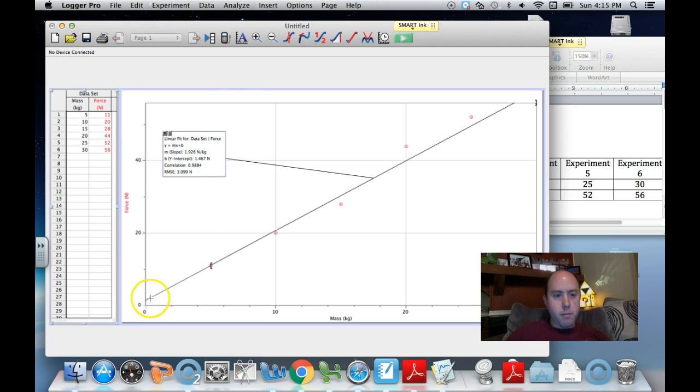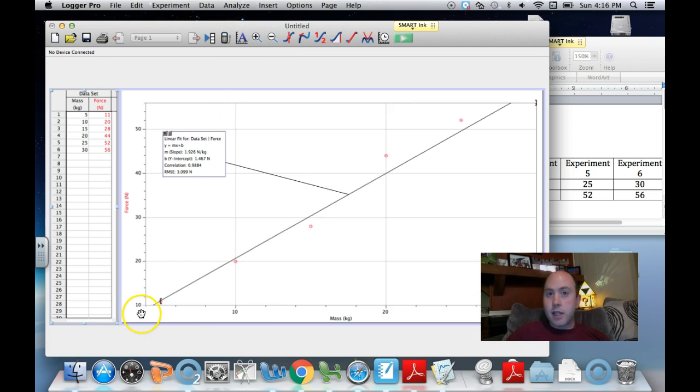Also, very important, this graph starts at 0, 0. Not every graph starts at 0, 0. Please, that's very important to understand. In fact, if I auto scale this so it's a perfect size, you'll notice it actually does not start at 0, 0. It starts at 0, 10 in this case. So please get out of the habit of always thinking every line graph has to start at 0, 0, because that's not true. But anyways, that's all you got to do.